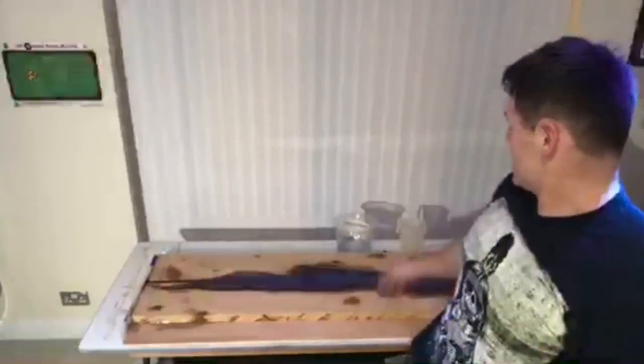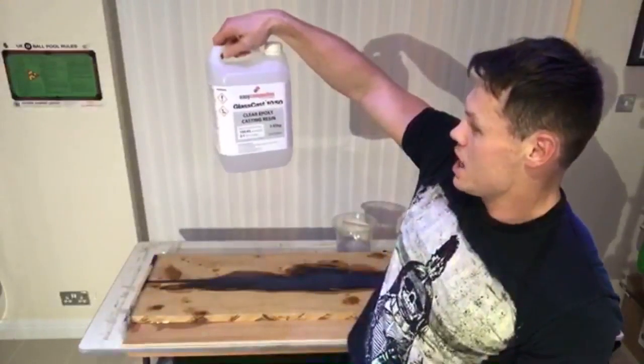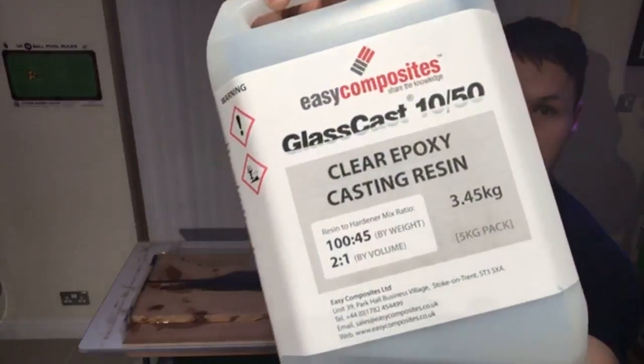Now, I had some questions. I don't know if they came through. Something about retaining the clarity. I bought some really decent resin from a place called Easy Composites. It wasn't cheap. I mean, it definitely wasn't the most expensive on the internet, but there you go.